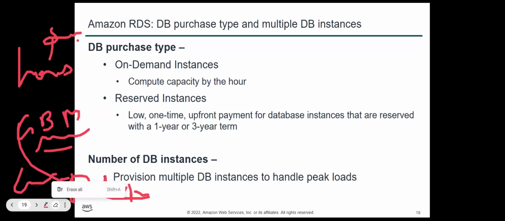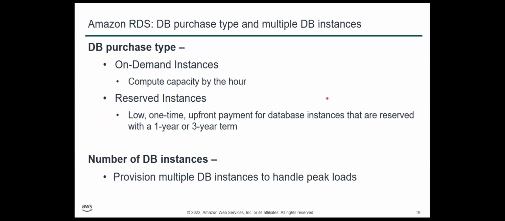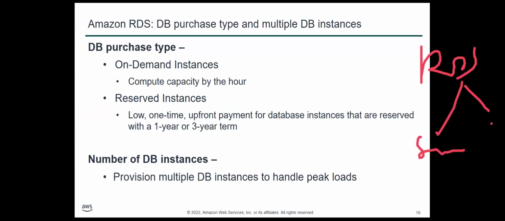AWS will charge in three methods only. One is hours, that's for the server. The second is for storage. The third is for data transfer. Only these three reasons Amazon will charge. Now RDS alone will come under two categories. One is the server category, for server charges. Another one is the storage category.